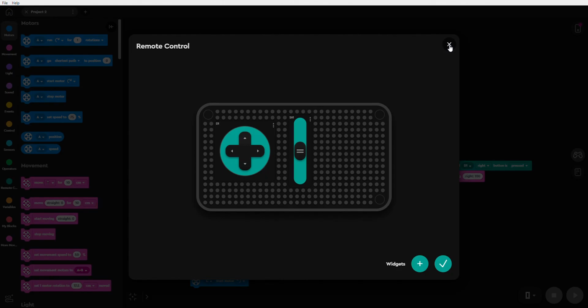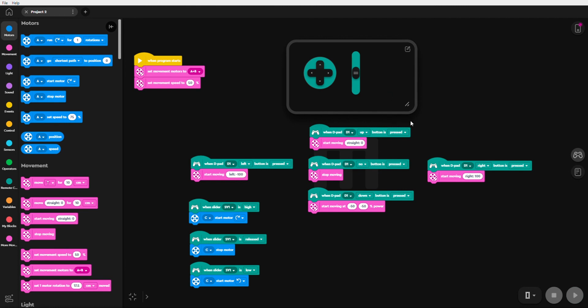Alright, so I hope you found this helpful, and I hope you can use this. Now once you're done with all of that, you just upload it to your robot using one of these slots, and it'll tell you that you have to convert your robot to streaming mode, so you can do that. And then once you do, when you play the program, you can move the slider around, or you can press on these buttons, and if you're connected to your robot using Bluetooth, then you will be able to remote control your robot using the computer screen.